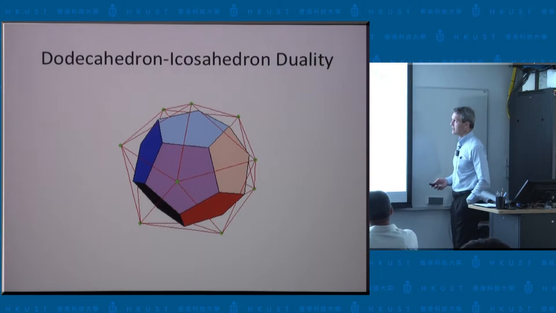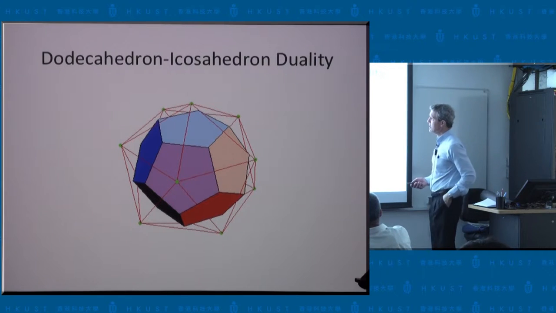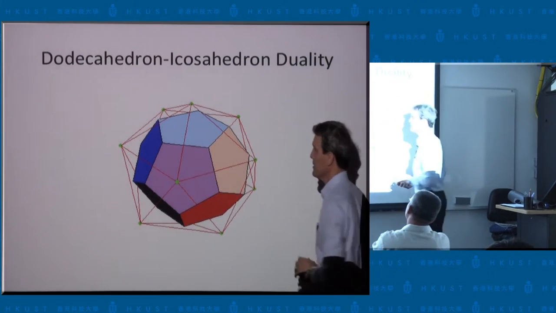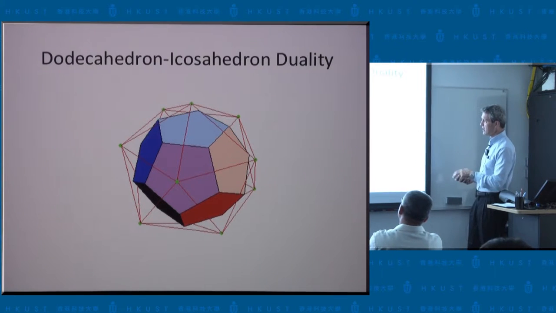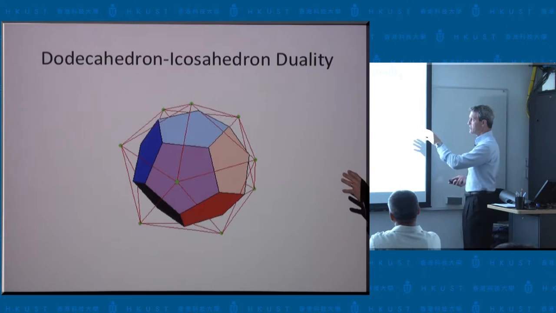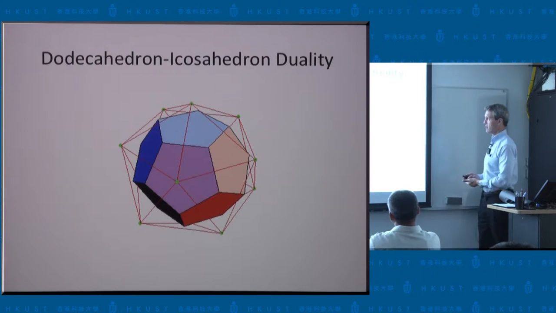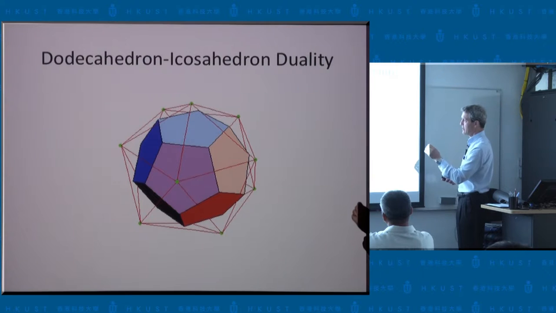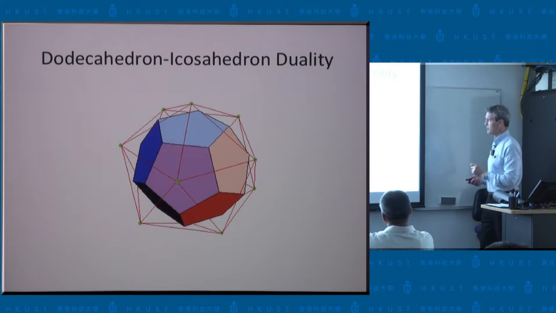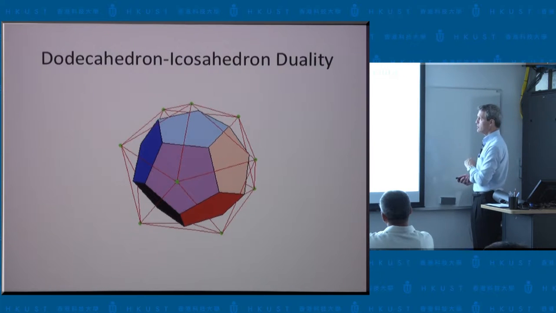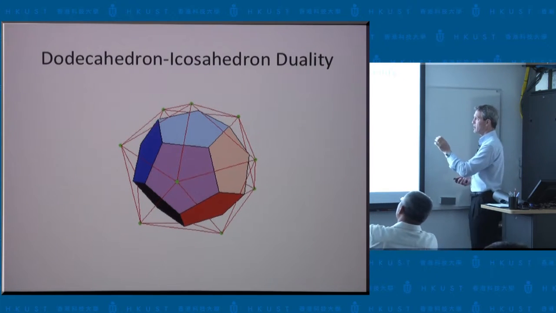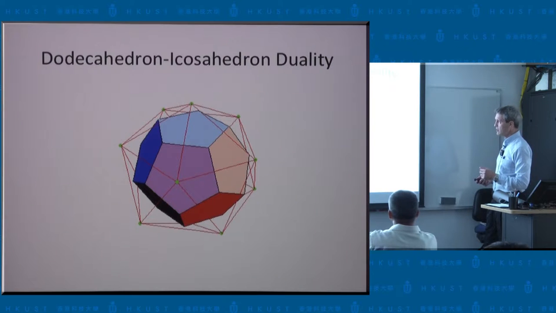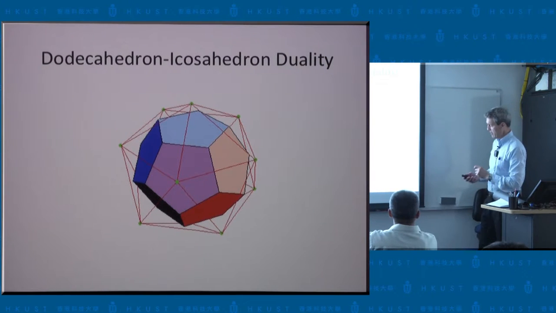And similarly, there's a dodecahedron-icosahedron duality. And so you can see that, again, if you take points in the centers of the faces of the icosahedron, then that will give you 20 vertices, and if you connect them all together, that'll make a regular dodecahedron. So again, there's this duality that switches faces and vertices and matches edges with edges. So that's why you have the same number of edges, the 30 is the same, but also the 12 faces of the dodecahedron is the same as the 12 vertices of the icosahedron.